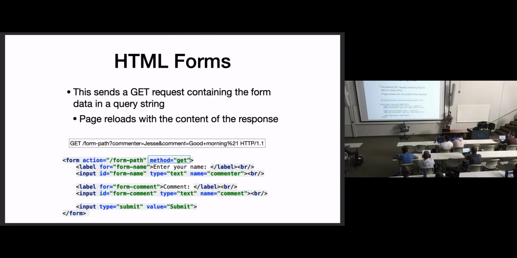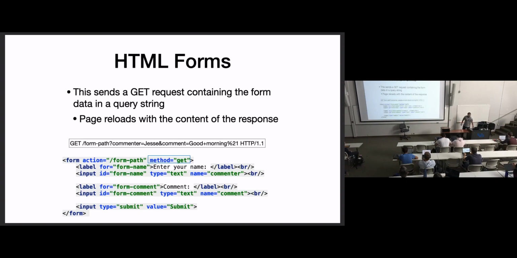And then finally, on the server, when somebody submits this, because we used a method of GET, this is what we're going to receive on the server side. There's no body to the request. All of the information that's put into the form is going to be in the path itself in a query string.